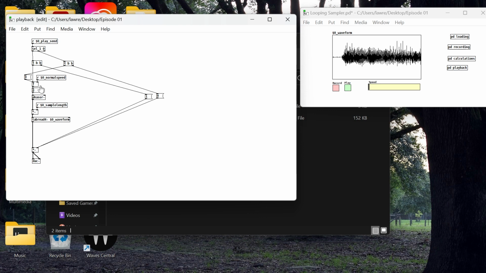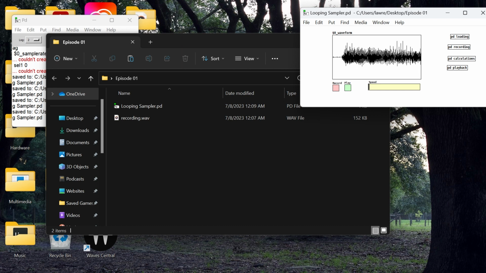All right, so I'm getting rid of this bang. We didn't need any of this stuff. I don't mind the number box being there. But what we're going to change here is instead of normal speed being sent, we're going to send something called playback speed. Now this is going to give us an error at first in the PD window because we're making a receive before we actually have a send to it. But here we want playback speed to be the number that comes here. Normal speed is our baseline number, but playback speed is the one that we can control with this. And this is how we're going to control it.